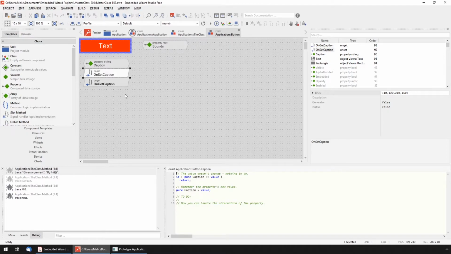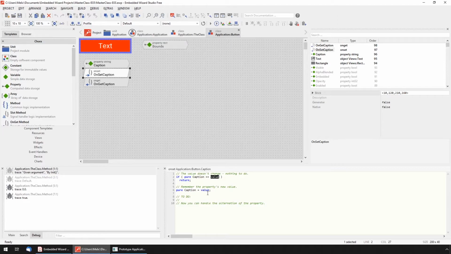In fact, these onSet and onGet property methods are a little bit special, because they also come with further statements. For example, we have the statement pure caption equals value, which would be the second built-in variable that you see now. Those are only available inside the onGet and the onSet property methods. Every time you're writing to this property, the given value is given in that built-in variable called value. So that's the current value. This property gets set when assigning a proper value to that.